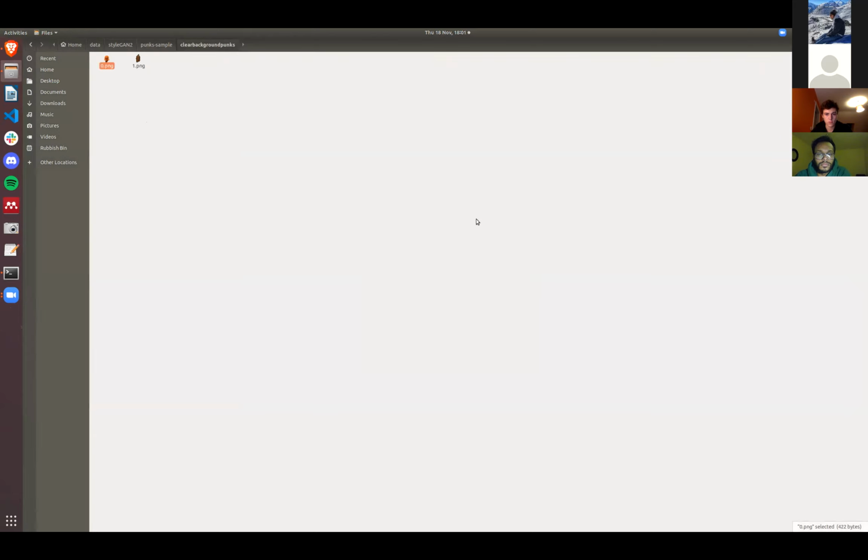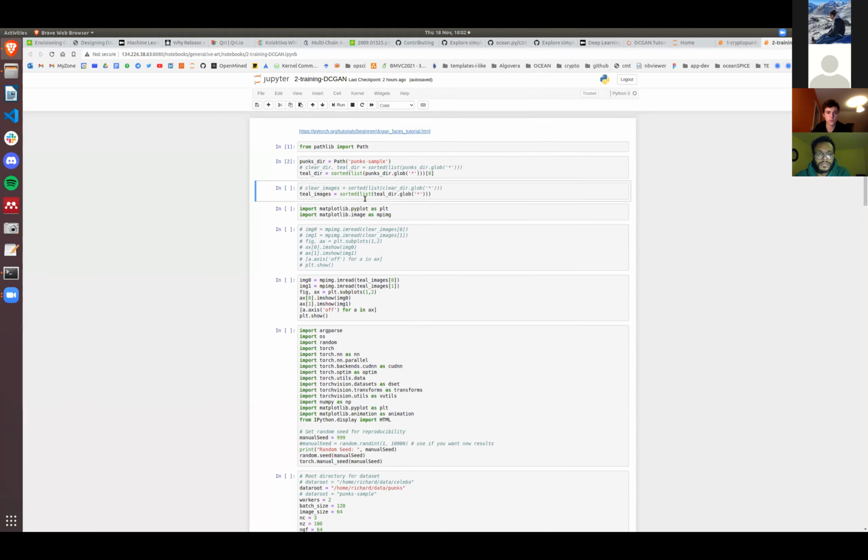As I said before, when someone's uploading a dataset, the sample data should have the same format as the full dataset. I'm not going to click on Punks because there are too many images, but when we click into Punks and Punk sample, it should have the same folder structure of clear background Punks and teal Punks. The idea with having the same folder structure is that if we write a model that works on the sample data, we also want to have confidence that it's going to run on the full dataset when we send the model off using compute to data. Okay, so we downloaded that last time.